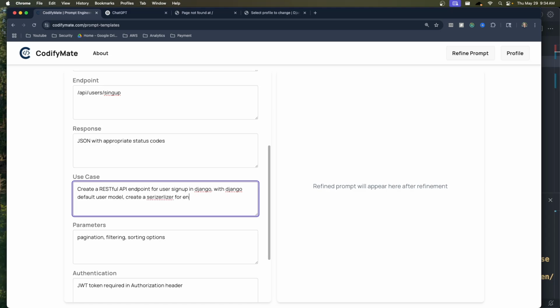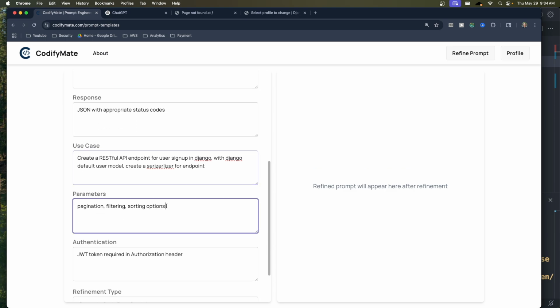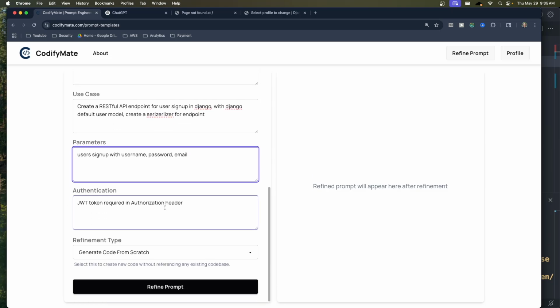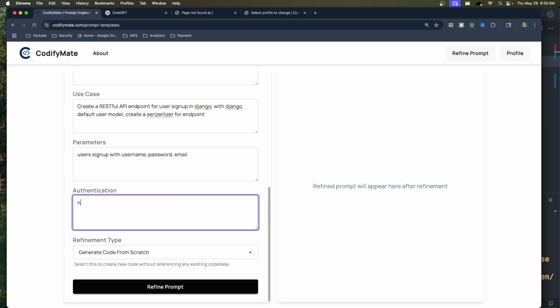Serializer for the endpoint. The typo should be fixed, okay. For the parameters, for the user sign up: username, password, and also, what's that? Email. Yeah. And no authentication for this endpoint.